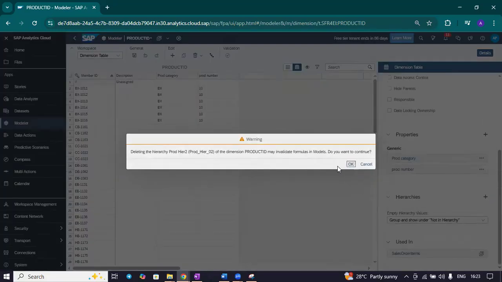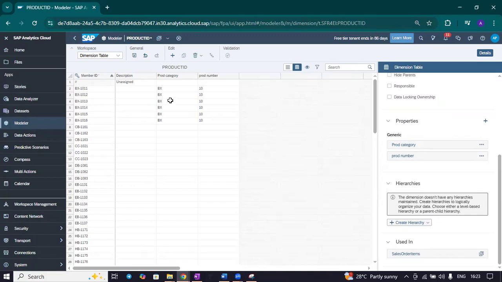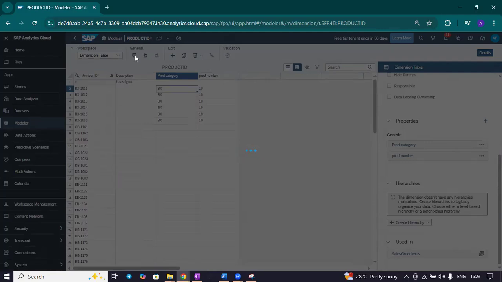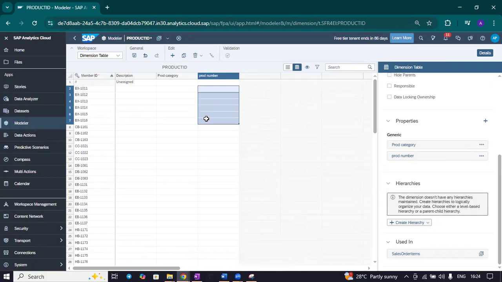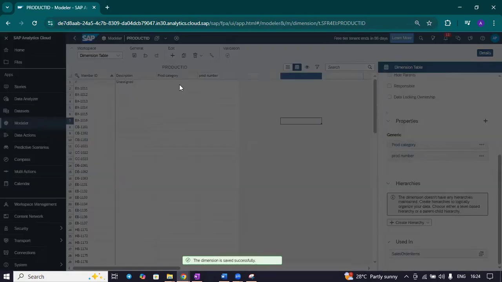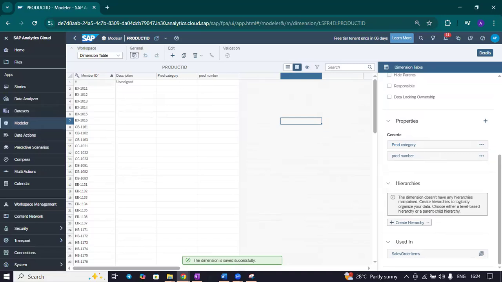Delete, and also I want to delete my properties which I created, or no, I only want to delete this. Let me save this first. I will remove these things. You can select and just click on delete. Let's save this. Now I will change this name, edit.